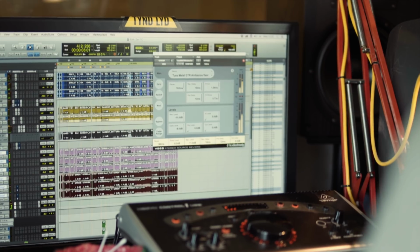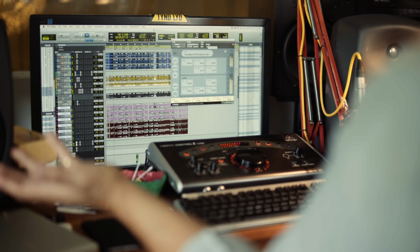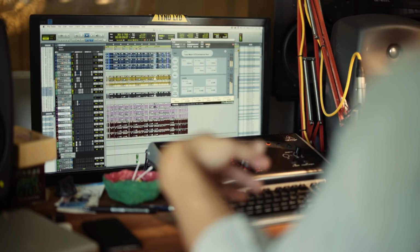Or with the whole thing. But again, if I bypass the reverb now that everybody's playing, like I did now, you hardly hear the difference. Now there's reverb and off.